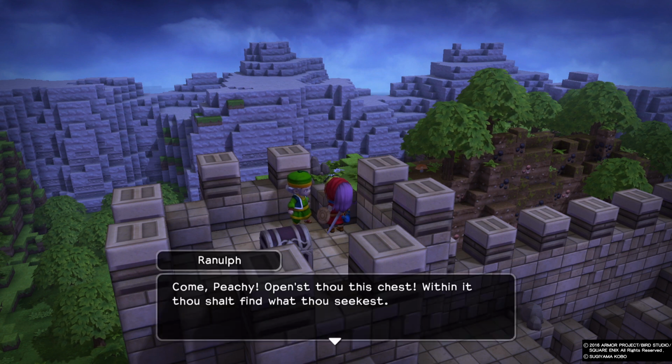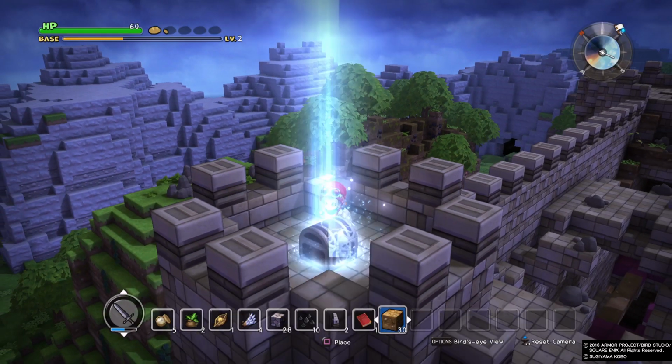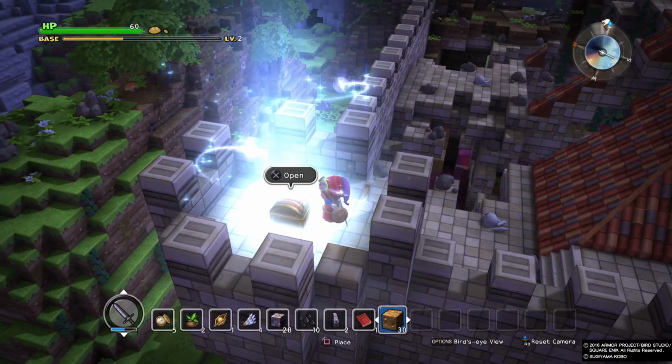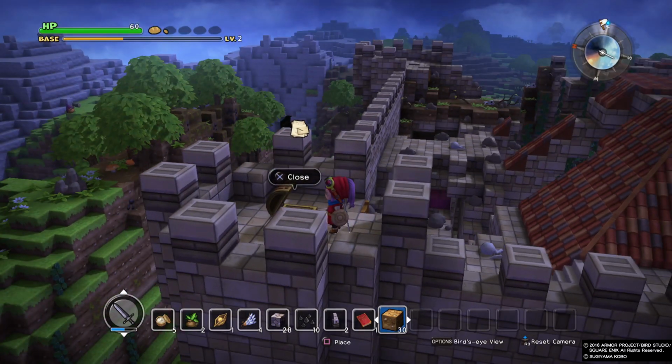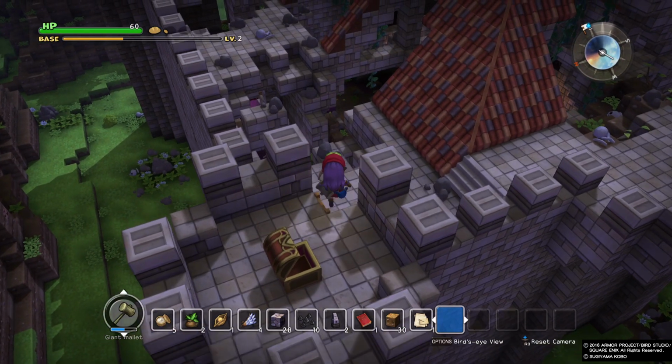Come, BG, open the chest. You'll find what you're looking for. Goodbye. Now we're open. We got it! Defensive designs. Now I can go back home.